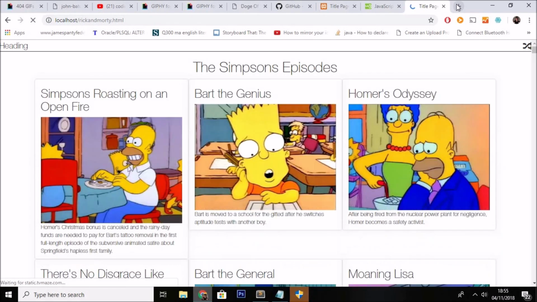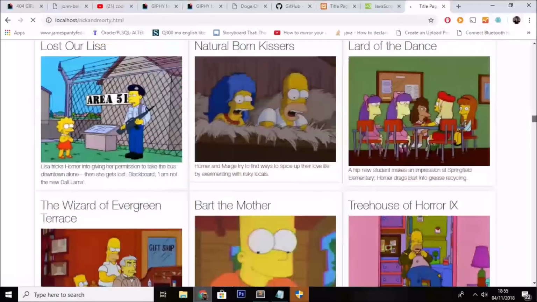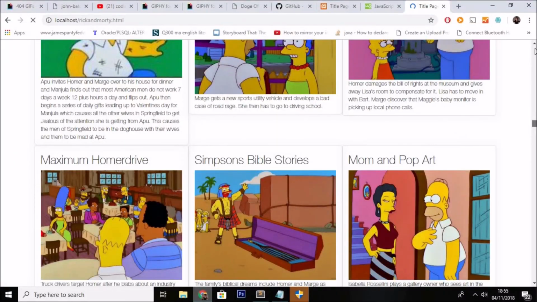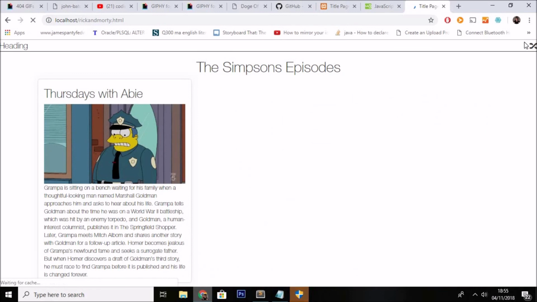So I did Rick and Morty, then I realised that I could change it to any other show that I'd like, and I could pull it with all the episodes and stuff. With something like The Simpsons it took a little bit more time, but I could randomize episodes, etc.